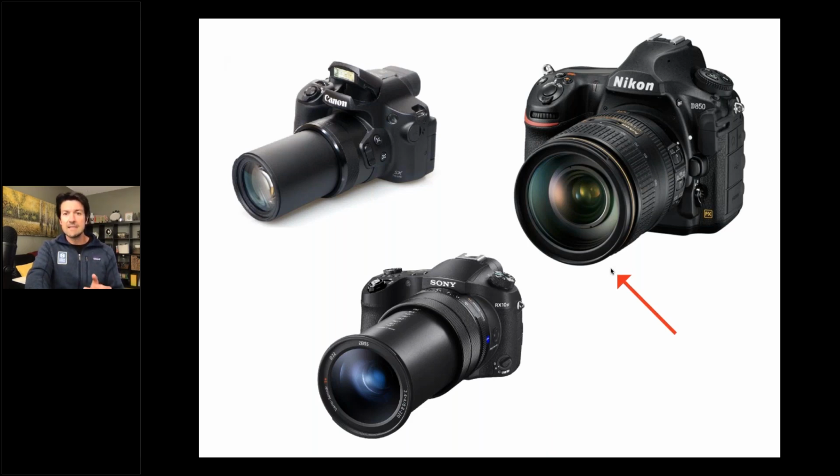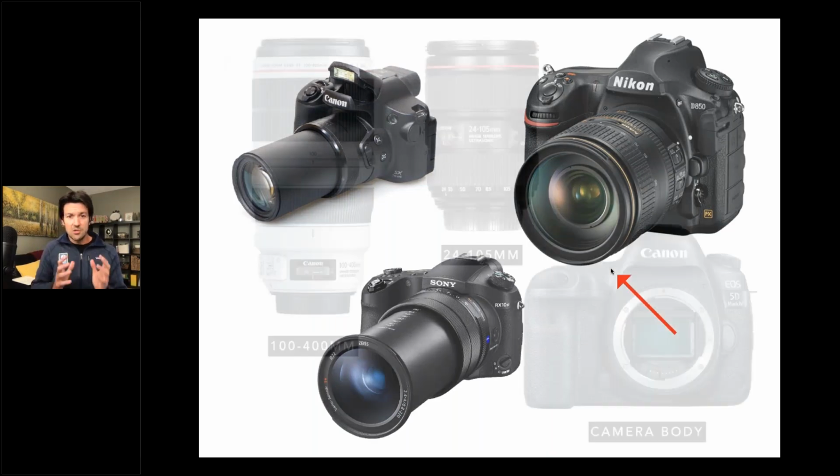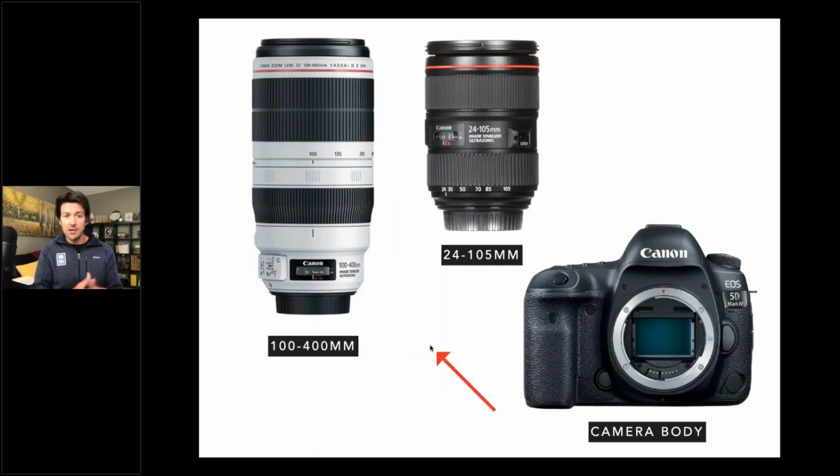We'll talk next, if you are in that category of the SLR and you do want to have extra lenses, change lenses, let me just quickly go through some of my go-tos. If you have an SLR, a DSLR, or a mirrorless, something that you change lenses on, this is the bare minimum that you need as far as lenses. You've got to have some sort of telephoto zoom. My go-to, again, I'm a Canon guy, is a 100 to 400 millimeter. That's a great range. And then I also have a 24 to 105 millimeter.